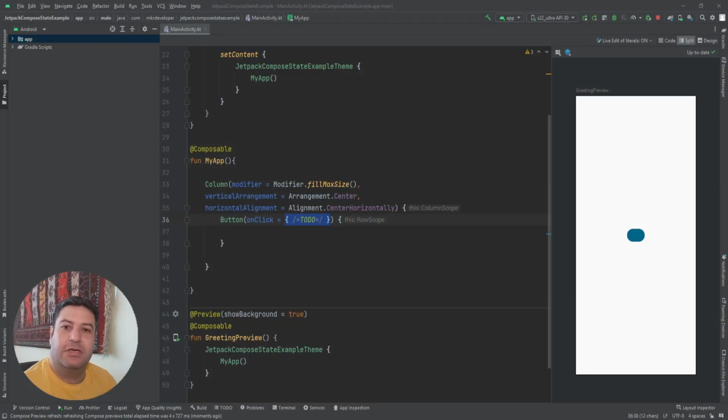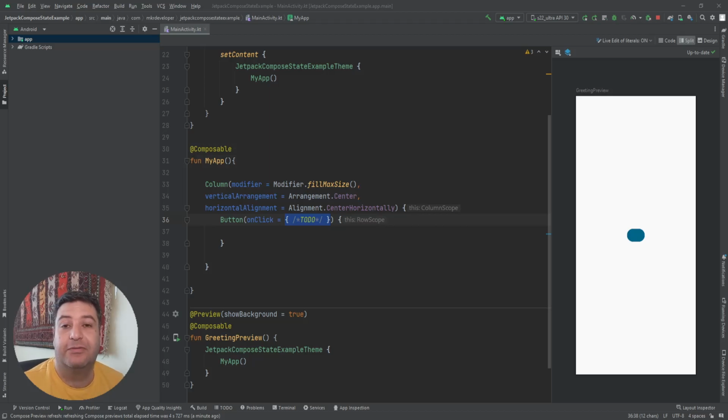In the last videos I showed you how to use different types of button, but I haven't talked about the onClick feature of the buttons. In this video I'm going to show you how to use it, but to use this we need another thing that is called a state. Let's see what is a state.